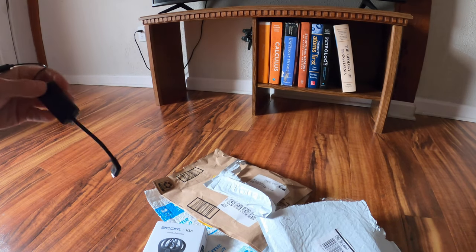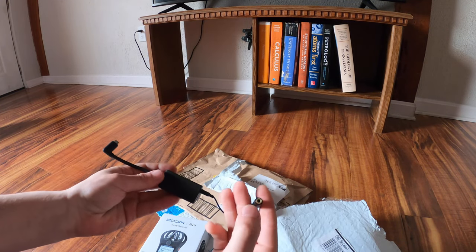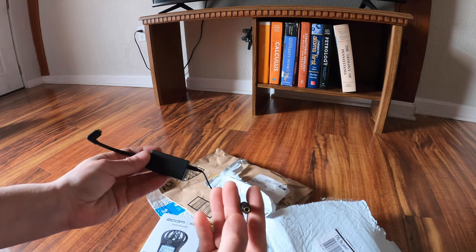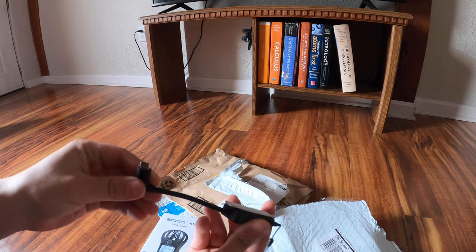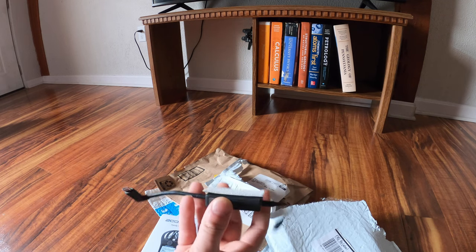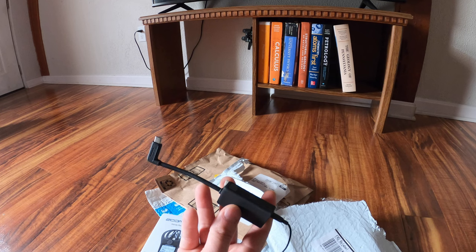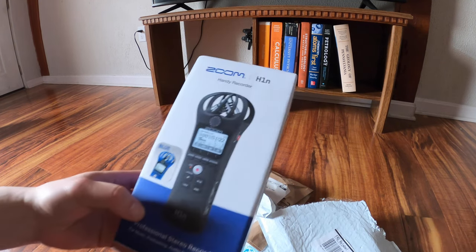With the GoPro, if you have a Hero 8, 9 or below, you need this special adapter to get the audio in from the Blue or Purple Panda microphone. This is the part that connects into the GoPro itself. I have gone through five of these and they are like $40 or $50 a pop — not cheap, but they seem cheaply made. And yeah, it cost me all the audio from my demo rides, which I'm super upset about because an authentic first ride is an authentic first ride.